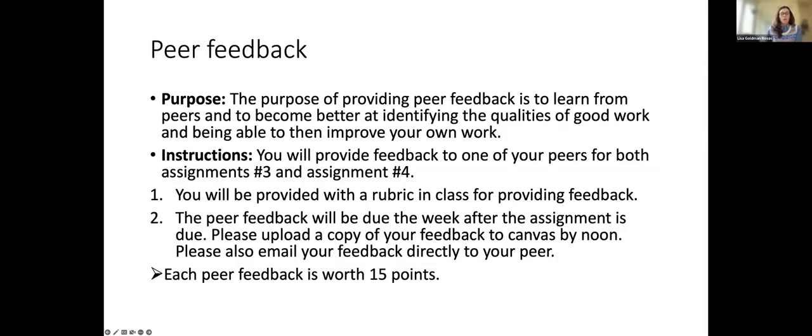Okay. So we will also have 2 opportunities for peer feedback. And this part has been incredibly useful for all of us, myself included. So you'll provide peer feedback on assignments number 3 and 4, and Canvas has a really nice feature that you can upload it directly to Canvas. When we do the peer feedback, has anyone done peer feedback in Canvas before in another class? Nobody? Okay, I actually found this in Canvas and was pleasantly surprised at how easy they make it. So we'll do that, and I'll show you how to do it in class before we have to do it. And we'll give you a rubric to use to provide the peer feedback, just like we do for grades. Those also have points that go towards your grade.